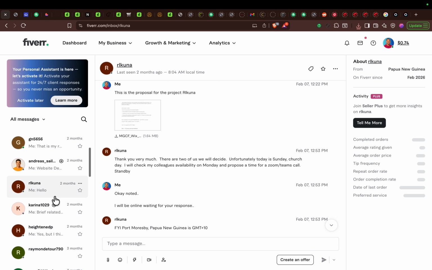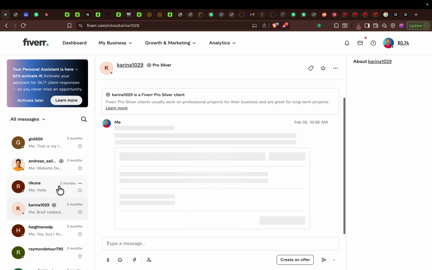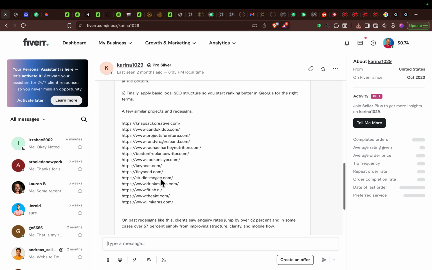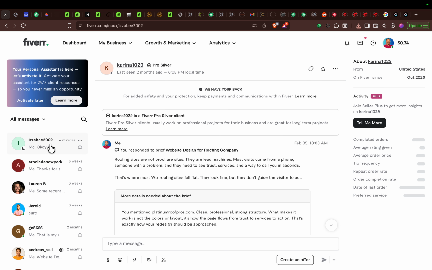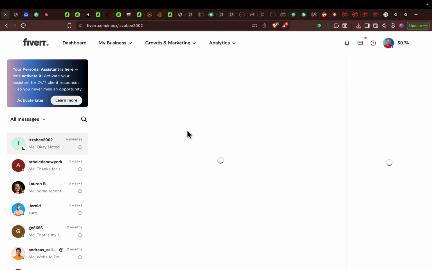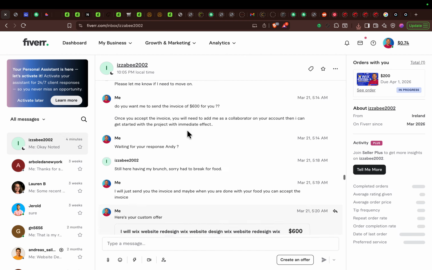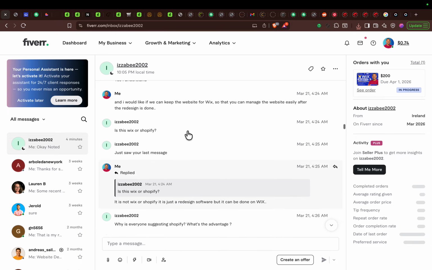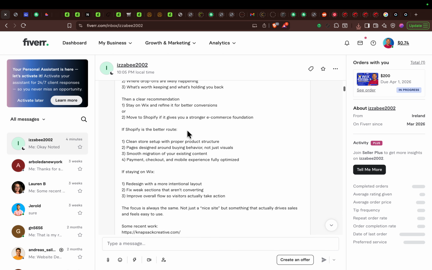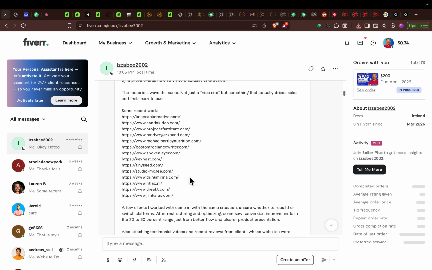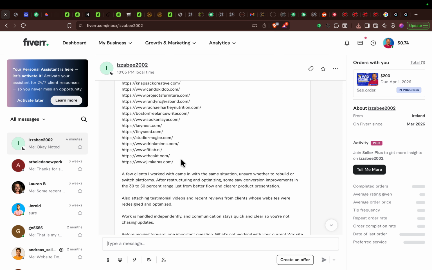I also have some here that are from briefs, and those buyers are able to order me. Do you understand? So that is how I was able to convert my briefs. Apart from that, you can also use this method to send proposals. But inside your brief, make sure you add samples that the buyer will see. Because in my brief, I added samples, and sometimes I can even add my Wix Studio account, my Wix portfolio account, and sometimes my testimonial videos as well.